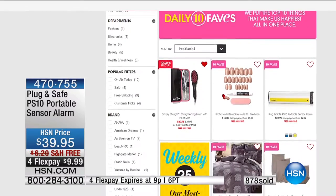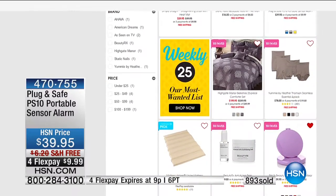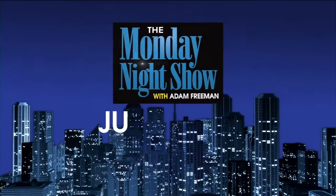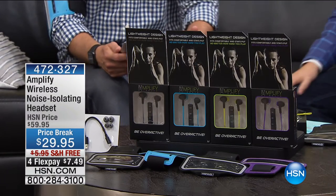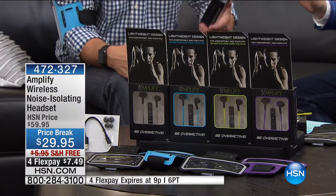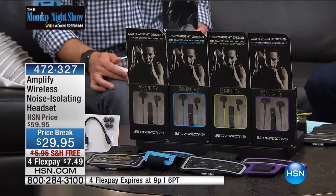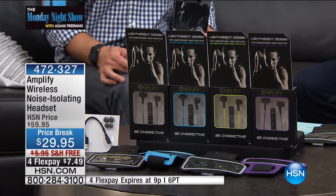Don't forget — I have a grab-it at the end of the show tonight. I have tried — no word of a lie — about five months to get these Amplify headphones on this show. I was told no, it's sold out, not available. We're going to do this presentation for as long as it lasts. These are the Amplify wireless in-ear headphones and they are brilliant. When we say noise isolation, we mean noise isolation — you've never heard us say that about any other in-ear headphone on HSN.